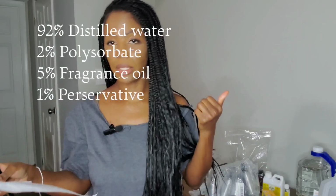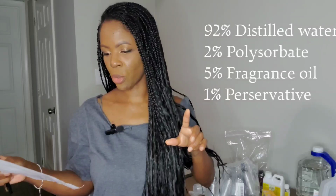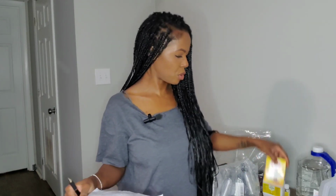It's a formula that you guys probably saw if room sprays is something that you're venturing into. It's the formula of 90% distilled water, 2% polysorbate, 5% fragrance oil, and 1% preservative. The only thing I will be changing is the baking soda. So I'll be adding baking soda to that.